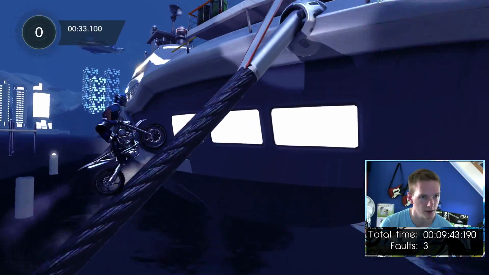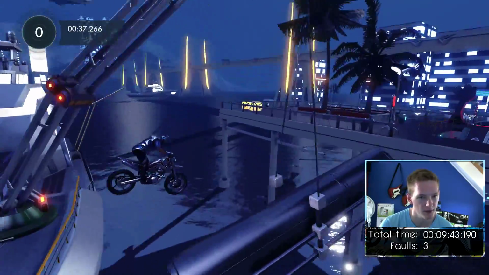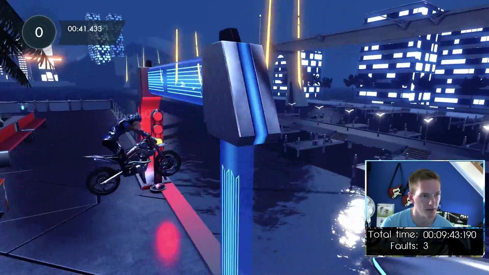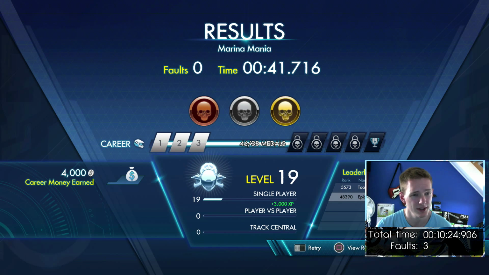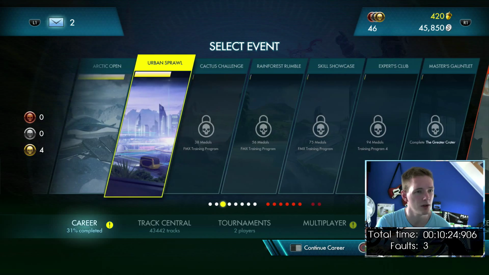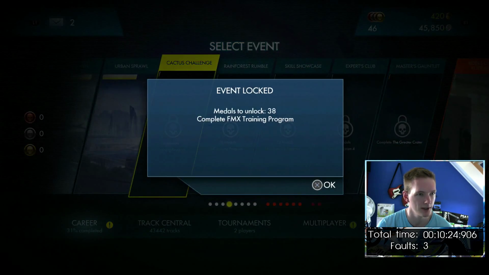And right here we're gonna ride up this ship, and we're gonna drive straight off again. Boom, make this jump, and there we have the finish already. A gold medal once again in 41.7 seconds approximately. So 46 out of 38 medals, and once we go back to the menu, it will unlock the cactus challenge, or it's supposed to do that.